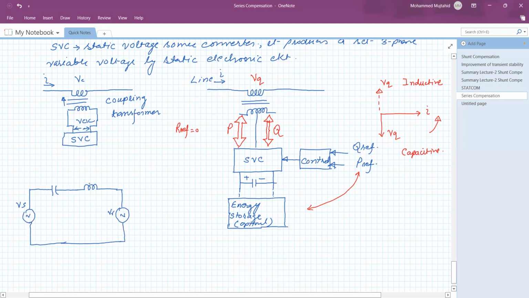Now this value is equal to XL. This is XC, jXC, this is jXL. So under such condition, the voltages are shown as per this. It is VC, and it is VL, and power is equal to, which we have studied, V square divided by (XL minus XC) into sine delta, isn't it? Whereas without any compensation, power P is equal to V square upon XL into sine delta. This is the uncompensated line.